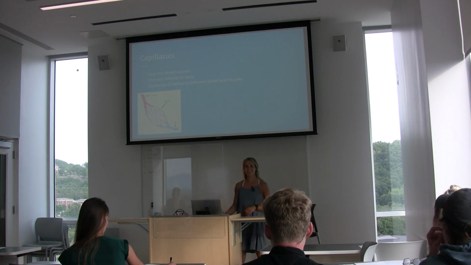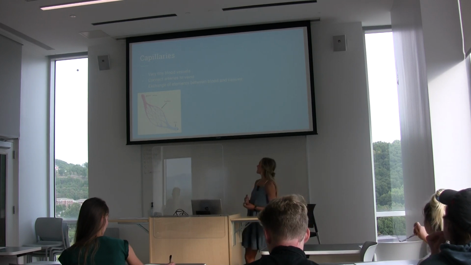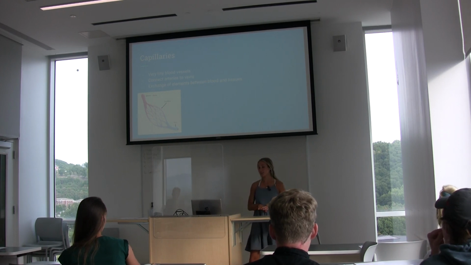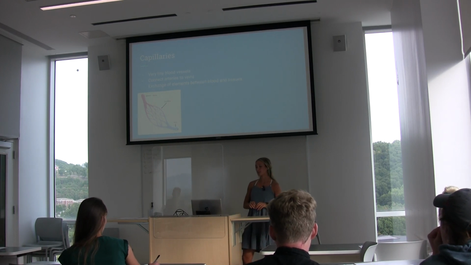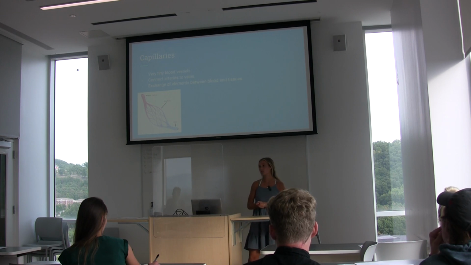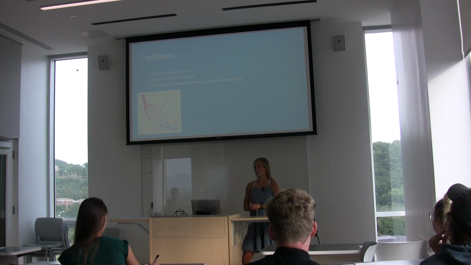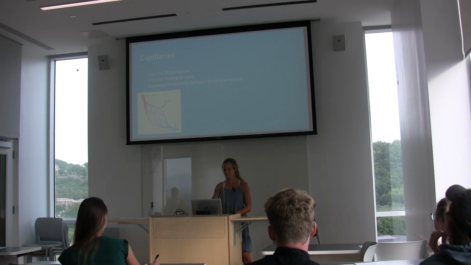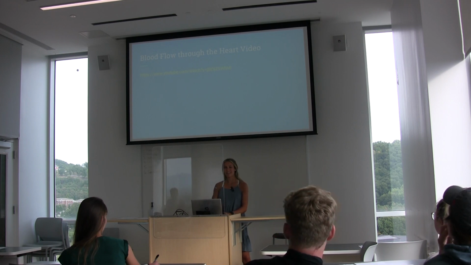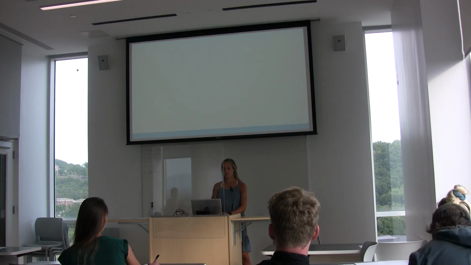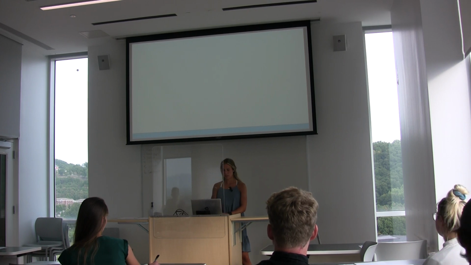Okay, next we have the capillaries, and they're very tiny blood vessels. They connect the arteries to the veins, and they exchange elements between blood and tissues, and that's known as the capillary exchange, but it's a little bit more on the science side, so we're not going to go into that today. Okay, so next we're going to look at this video, which is showing how the blood moves through the heart through the things that I just described.